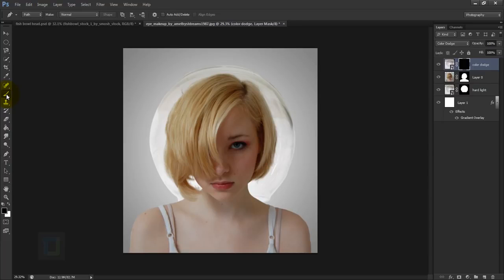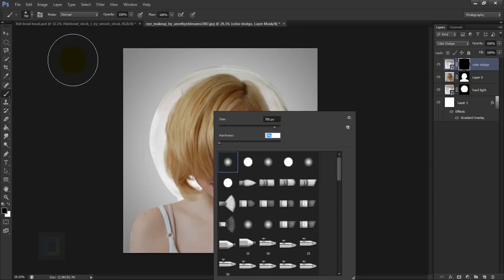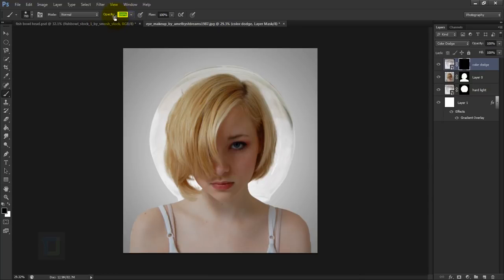So for that, go and activate your brush tool from here and make it a little bit bigger. Right click and make sure hardness is 0%, and in the opacity, go and make it somewhere around 30-40%. So let's try 35. And after that, we need to paint only inside the bowl, right? We don't want any outside area.